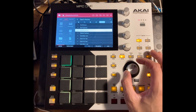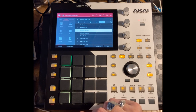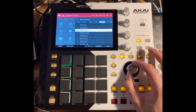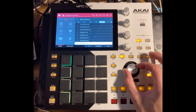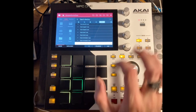So it's not always about just finding a sound that you like. It actually has to be a two-way thing where that sound that you like does work with another sound that you like, particularly when it comes to drums, where of course we've got multiple elements to deal with. I think this one might go nicely with this.